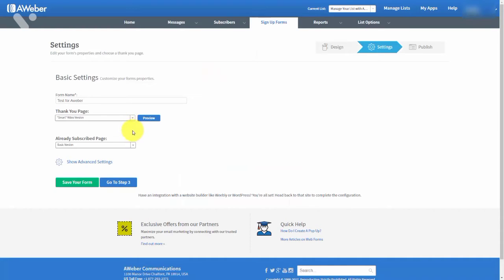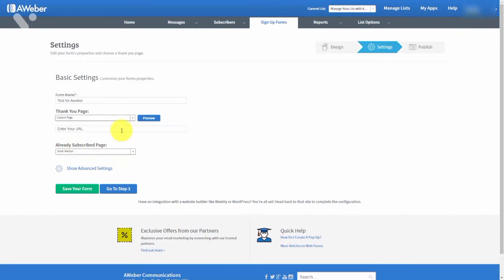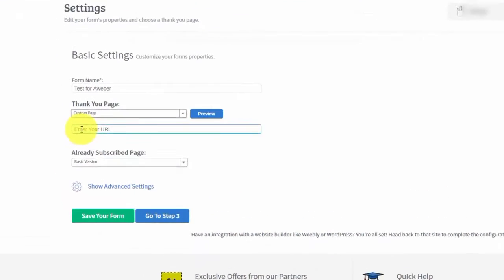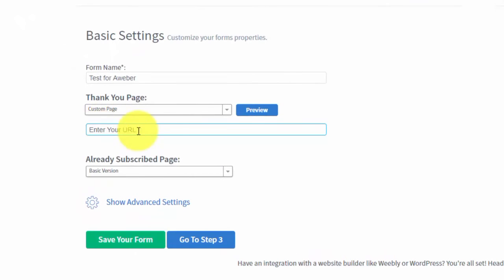And the last way that you can actually do it is you can use your own custom page. So if you want to customize your thank you page, you can make it so that your customer will then see what you want them to see. Now remember, the most important part to this is that they go and confirm their subscription. This is not going to be the place where you want to do any marketing, with the exception of using your logo for your brand.